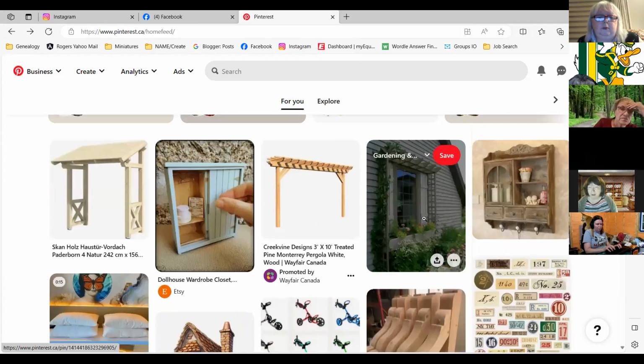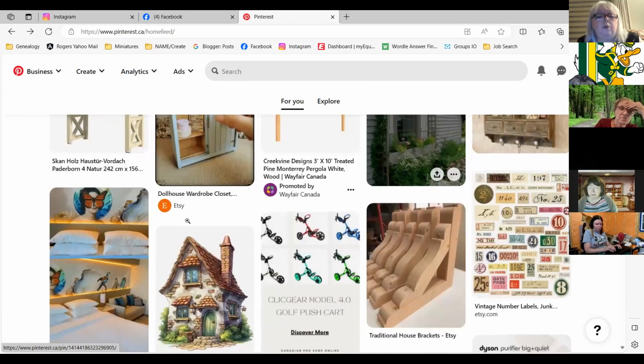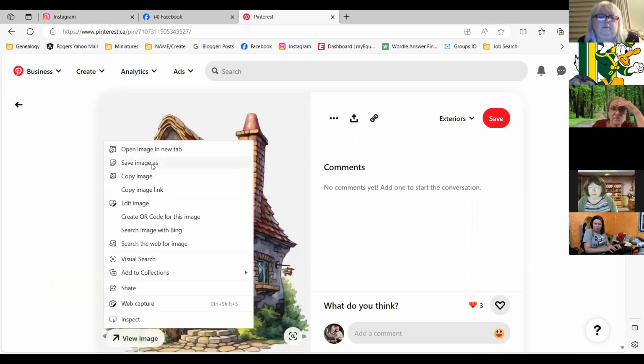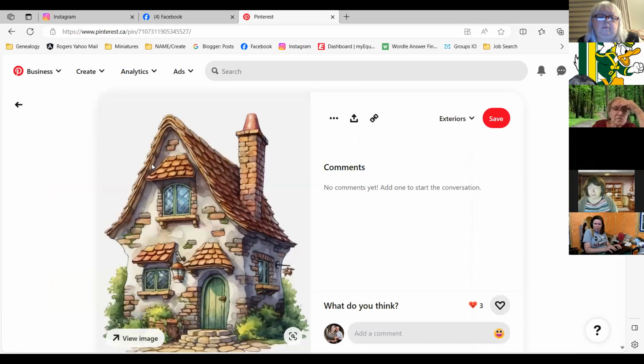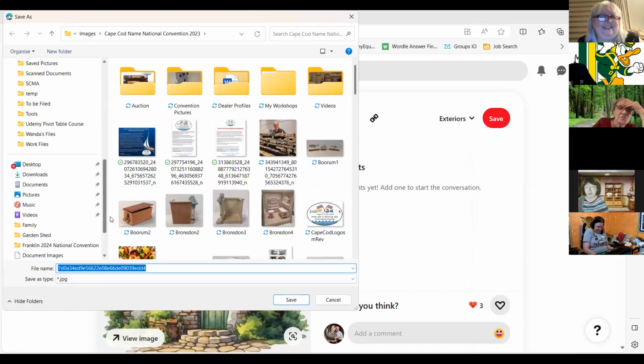This one here? No, it's an adorable cottage, down one, next to the bicycle. Oh, okay. Yes, the clip art here. Okay, sorry. So now right click on that image and do save image as. And that's a JPEG. Oh, it is a JPEG. Oh, cool. You want to save that one and send that to me? That's adorable. Oh, well done, Laura.